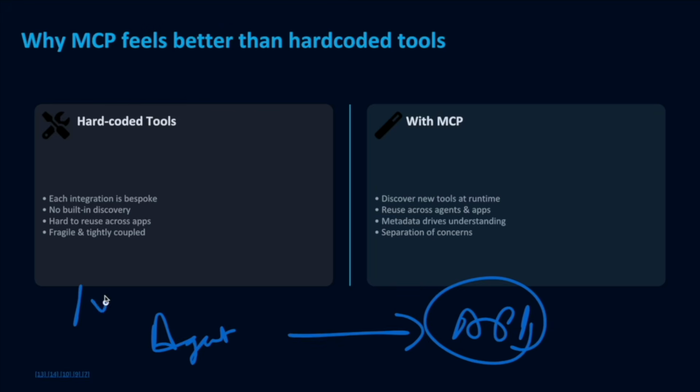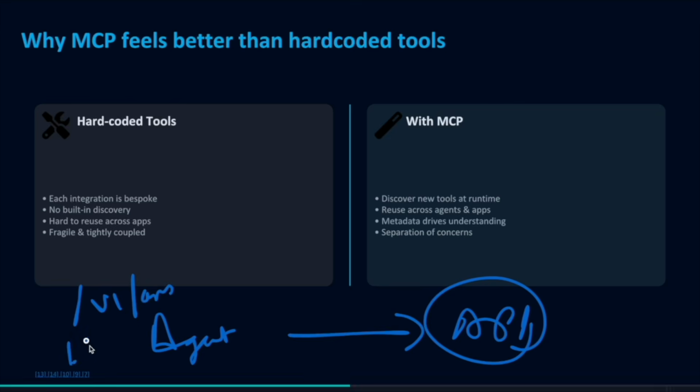For example, previously it was v1/API, now it is v2/API. Now what will you do? The agent cannot handle it, because the API is not intelligent like an MCP server; it will say that no data found. So in that case, you have to go manually inside the agent, change the code, and redeploy the agent and whatnot.